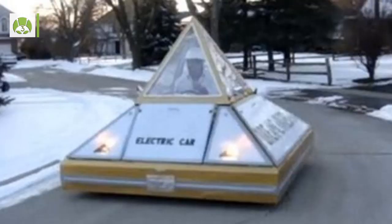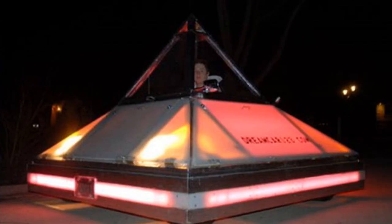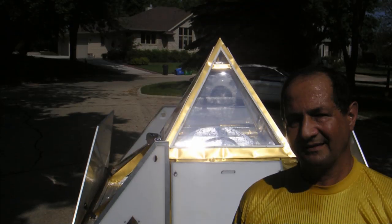Number 3: The Dreamcar 123 was designed to look like an Egyptian pyramid. The car has an exterior like a tank and lights up in neon colors at night. It runs purely on electricity, and a 3.5-hour charge can take the car approximately 240 miles at up to 40 miles per hour. It weighs 8,000 pounds and was invented by Greg Zanis.